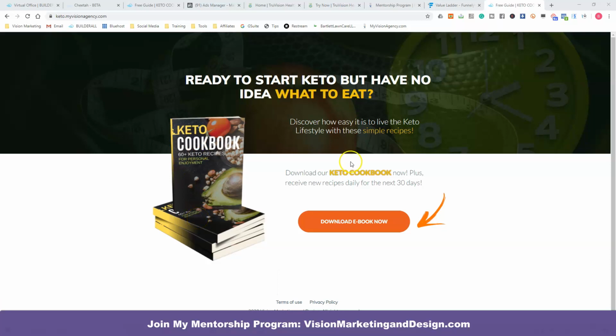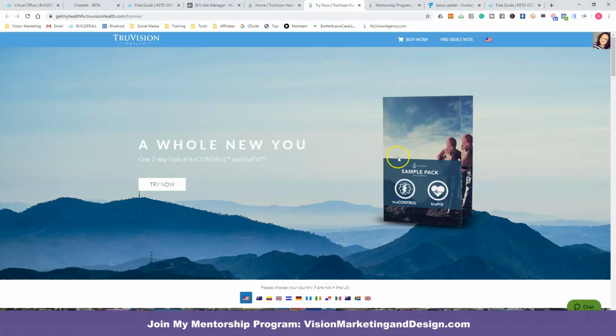Because what I'm doing is promoting a weight loss supplement to people who are interested in losing weight. But I can't say that. I can't say anything about losing weight, because that immediately tells Facebook, like, no, we don't want this on here. Okay, so if you try to run paid ads to just this True Vision website, it's immediately going to get blocked. So it's just not going to happen.